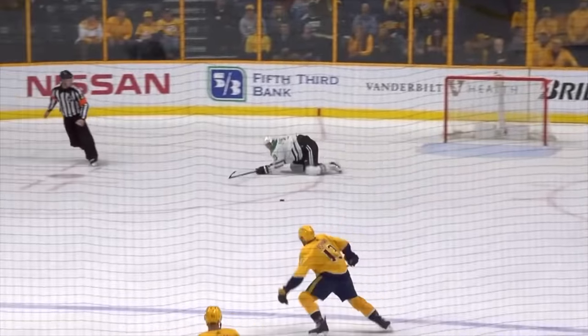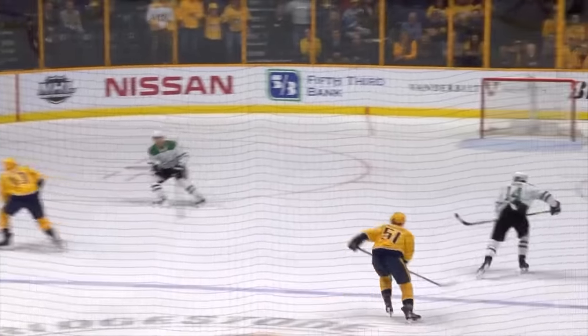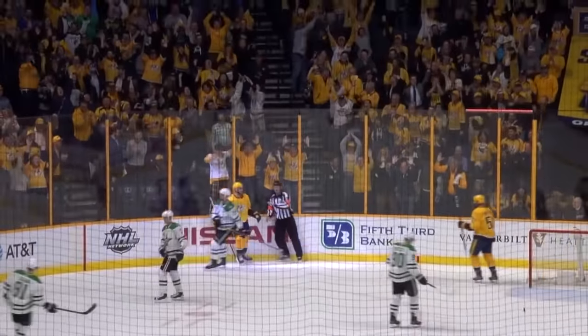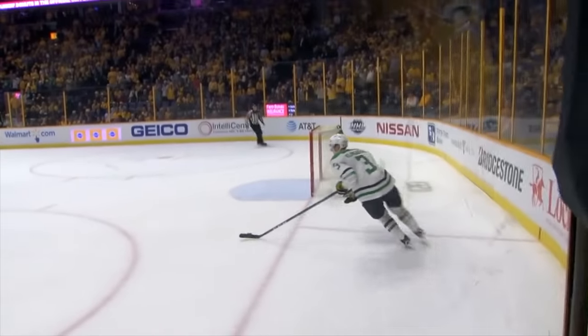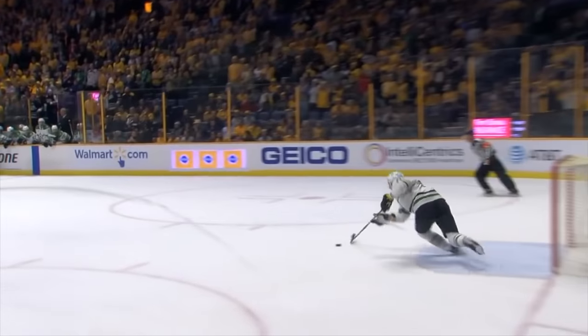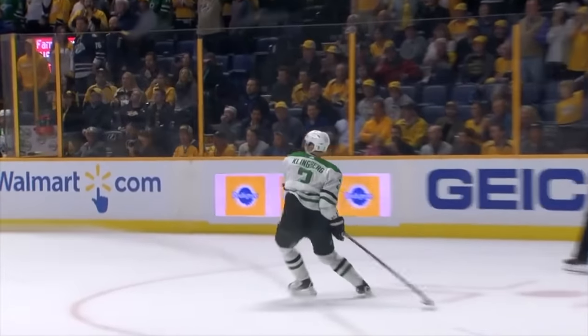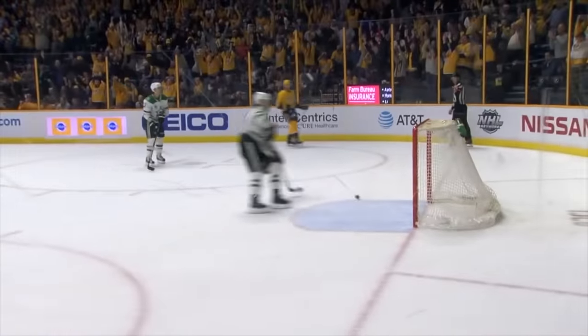What a great job by the Predators. First of all, Sissons wins the draw off that neutral zone. Klingberg gets hit by the net there, loses the puck — see him launch a stick. And Nick Bonino, he's gonna take that one all day. Right there. Took a tough road. His head was up. Caught the post. Then Nick Bonino comes outside, gets the angle, right in the middle of the net.